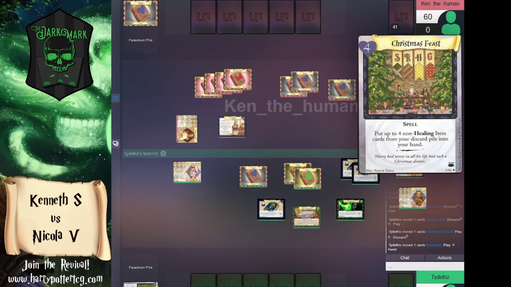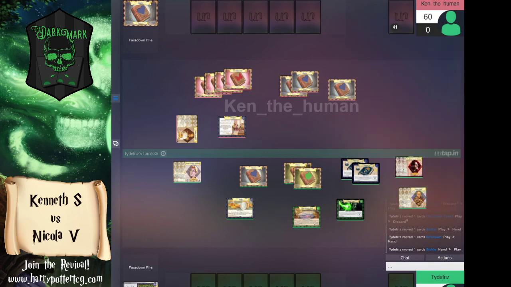Oh my goodness, guys. It's so on theme. We're going to put 4 non-healing item cards from our discard pile into our hands. So we're going to get the Sickles back. We are going to play Sickle again here. Again, remember the Sickle that we're playing gives us the action back. So Christmas Feast action 1, Sickle action 2. And everything after this is gravy.